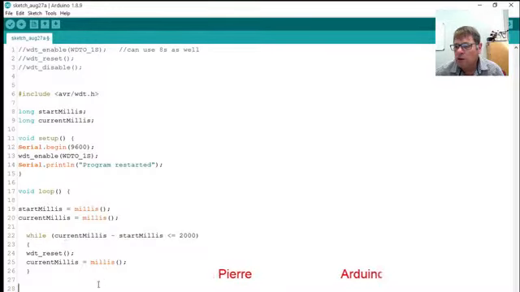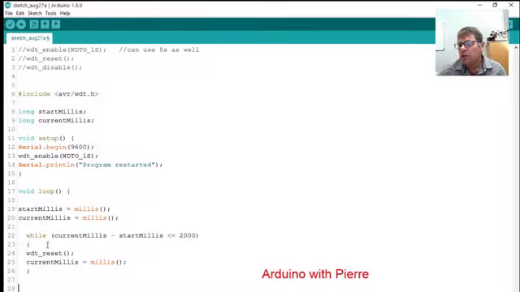So as long as this is smaller than our time period, which is 2 seconds in this case, then this loop will execute. After that, it will go on to the rest of the main loop, and the main loop will repeat. So now you can see we've got a 2 second delay. We reset that Watchdog timer inside the 2 second delay, and it should work.